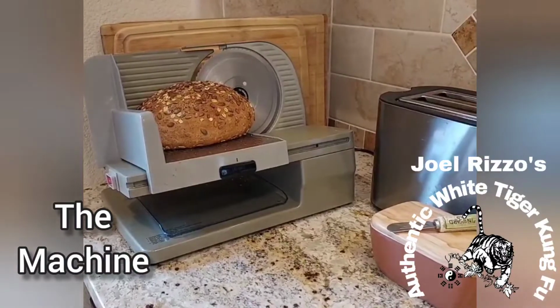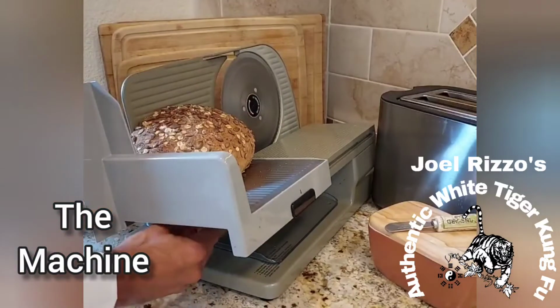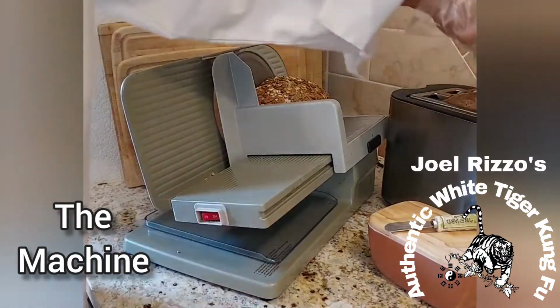And finally, my favorite, which is my go-to every morning, is a professional bread slicer. Boom, with some butter, you're good to go.